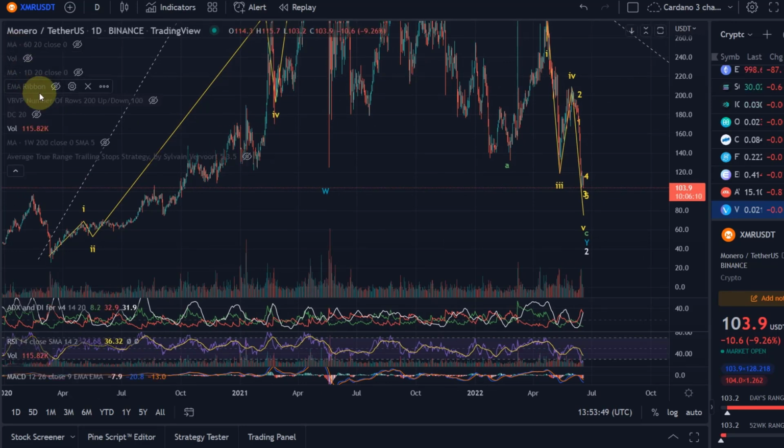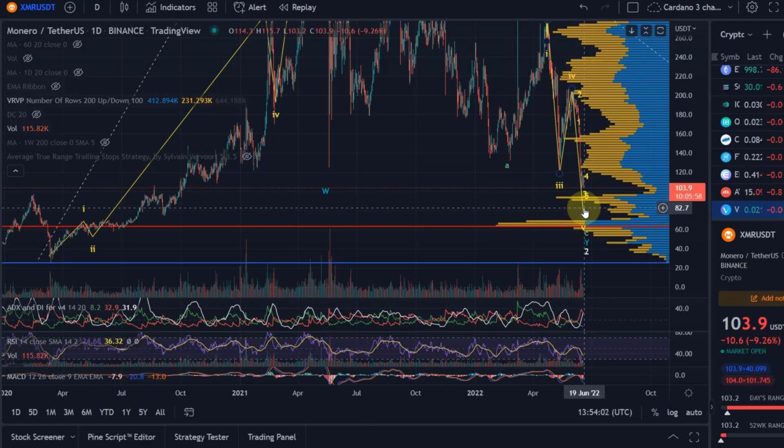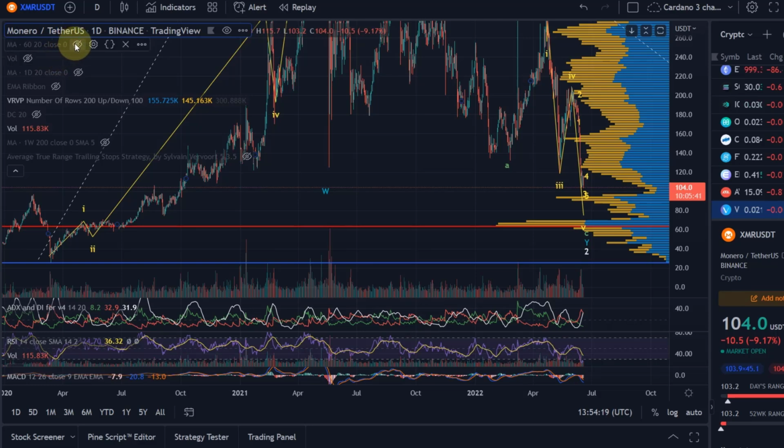and we could even add the VPVR here and just take a look at where the volume spike is. And here again, a volume spike is around that area here between 95 and, yeah, I mean, it drops off then, and $80. So somewhere here, this also would match sort of the $82, 88.7% Fib level projection. So from that point of view, I think we are really close. We're not far off. But I don't know how long that wave 5 to the downside actually extends. That is what we need to see.